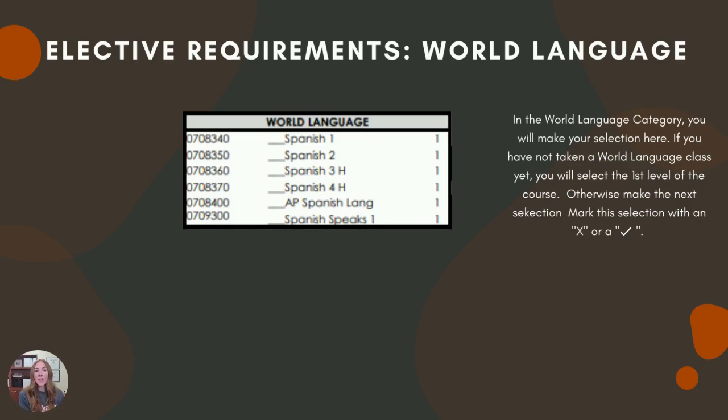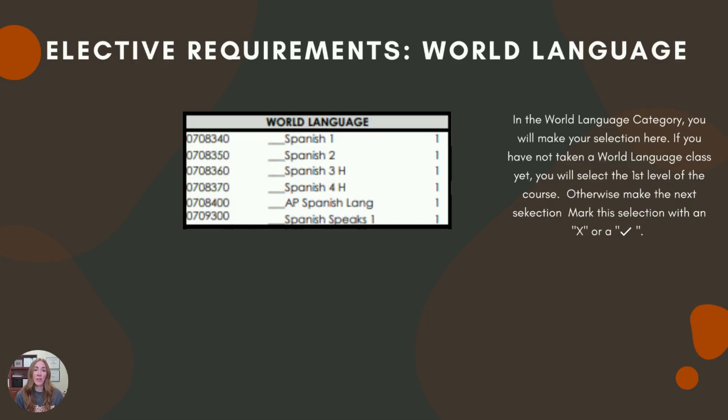Please check out our video about the Seal of Biliteracy, which is a seal that is given by the state. It also comes with a medallion that you'll get at graduation. But one of the easiest ways to get the Seal of Biliteracy is to take 4 years of the same world language. So if you're in Spanish 2 right now and you've been doing well, maintaining an A or a B in Spanish 1 and Spanish 2, then you may want to consider moving into Spanish 3 and then Spanish 4 in order to be working towards that Seal of Biliteracy.